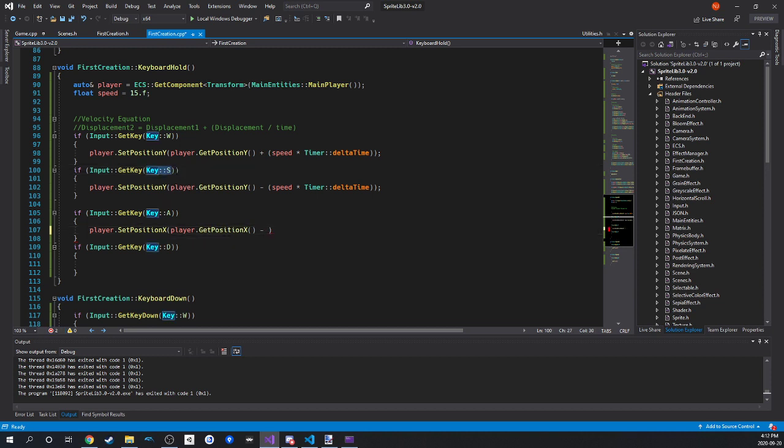The reason this is minus is because this is down, this is left, this is up, and this is right. So when you're going left in the x, that's negative. So speed times timer delta time.